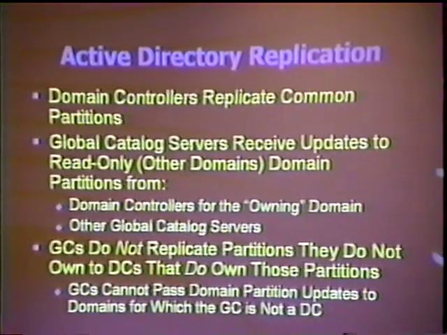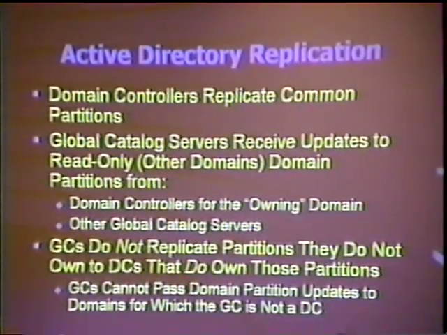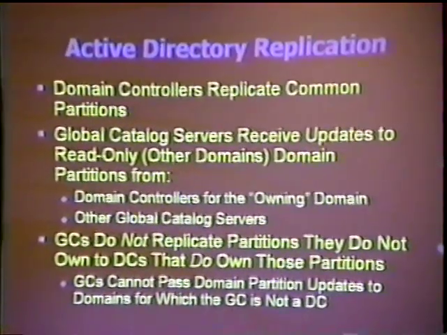What a GC cannot do, however, is pass updates to partitions it does not own to domain controllers that do own those partitions. So if I am a domain controller for domain red, and you are a domain controller for domain blue, and I'm a global catalog server, I do have a copy of your domain partition, but I cannot give you any updates to that domain partition. I can only get them from you. And here's what I mean.